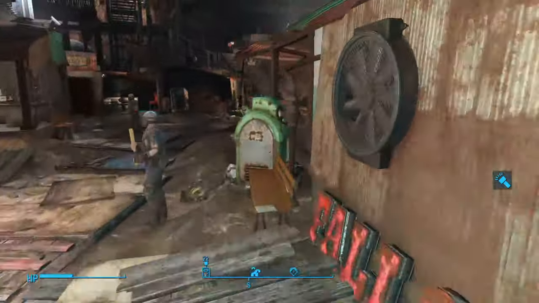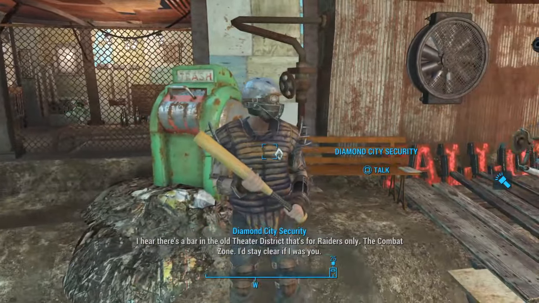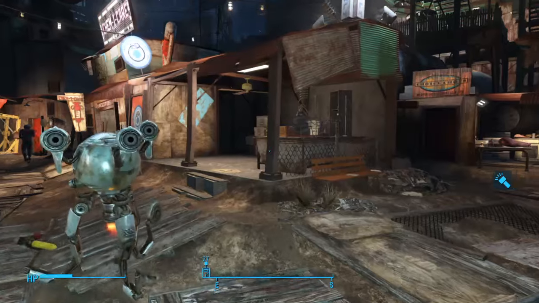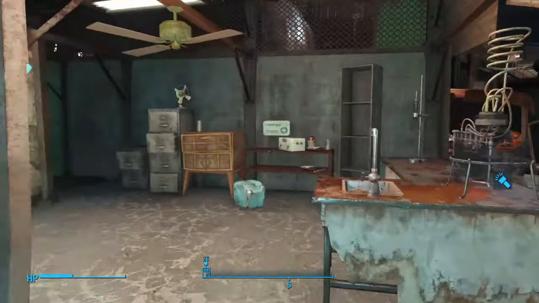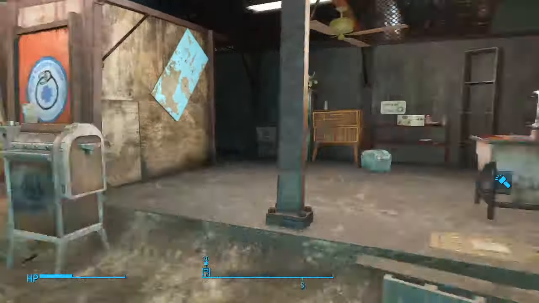Alright, what do we got here? Fallon's. Probably. Okay, Fallon's basement. I hear there's a bar in the old theater district that's for raiders only. The combat zone. I'd stay clear if I was you. Yeah, I probably will steer clear for now. I don't need to go into no combat zone. Oh yeah, we have a district in town. It's called the combat zone. No, we don't go in there to clear it out. That would be too smart.